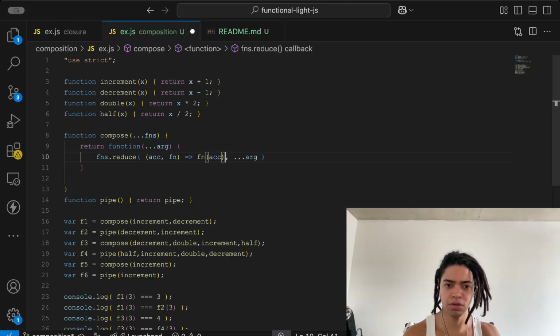Unless you say reduceRight, from this, and then once that is done, you want to return that, and the same will be for this.